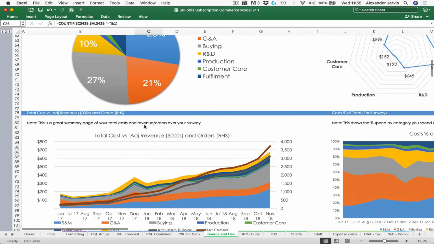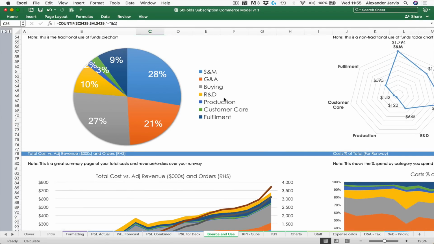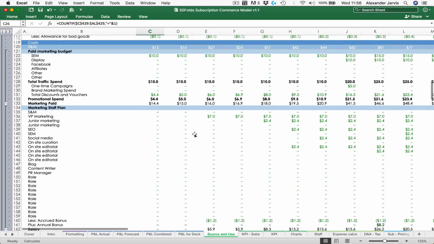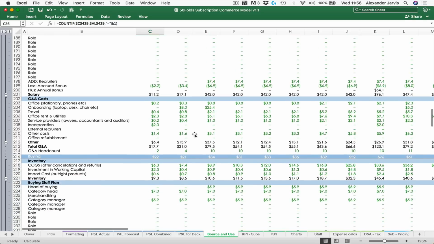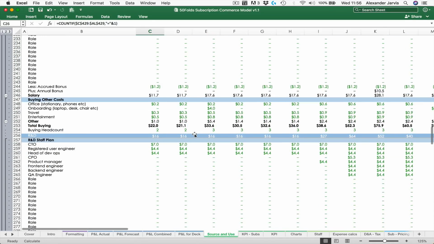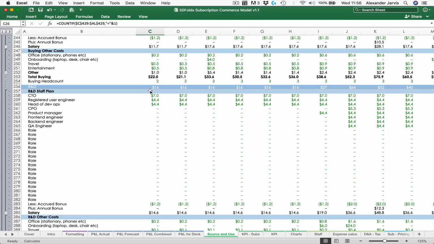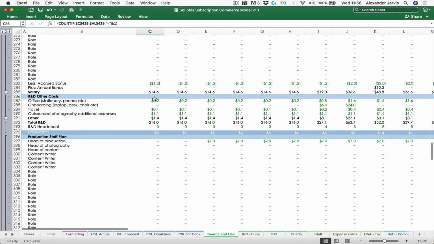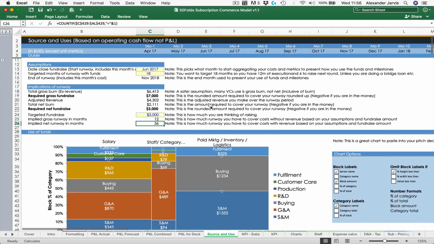And when you see these, you're wondering, okay, so 27% is on buying, 21% is on G&A. What's really adding into that if a VC asks you? Well, everything has been lined out where every single cost item is into all these categories. So you can see for your R&D that we're going to have staff costs, bonuses, and your general operating costs, and if any other costs have been assigned to them throughout the model. So this is a really cool, useful sheet, which I've never seen anyone else do before.